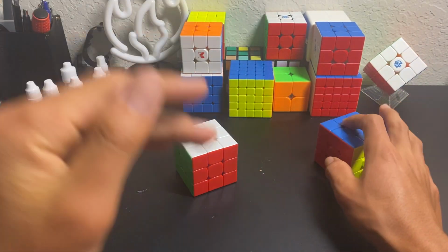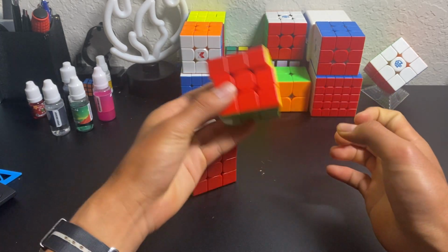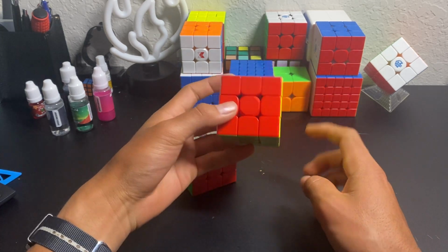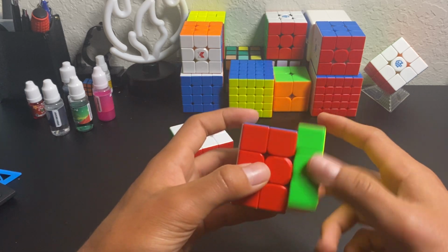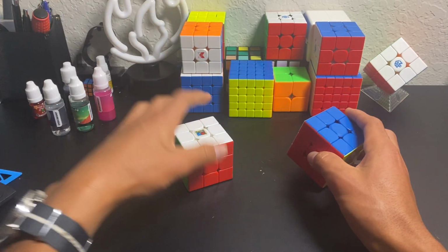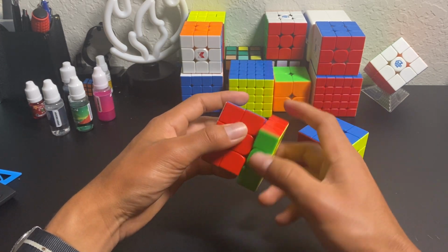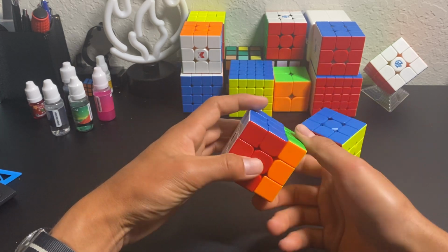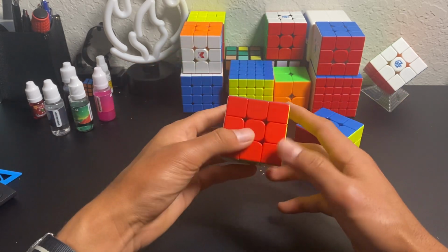But anyway, the Super RS3M is a really fast cube because of the Maglev, and the Maglev makes the turning more effortless and have less friction, so the magnets are also more pronounced. You can kind of feel a more defined bump. I'm not sure if they actually upped the strength of the magnets or if it's the same as the RS3M 2020, but the magnets here are a lot more dull, and the feeling is a lot more scratchy compared to this one. Or rather, it has a lot more friction compared to this one, is a better way to put that.